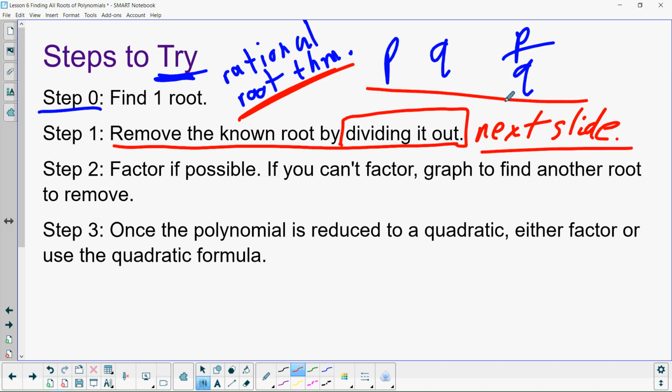After we do the dividing, we're going to hope that it factors. If it doesn't factor, don't worry. We've got some backup strategies on how to figure out another root. It's kind of like go back to step 0 and start again. But if it factors, woohoo, great, that's awesome. We're happy campers, right? We got like those, oh my God, so happy face.